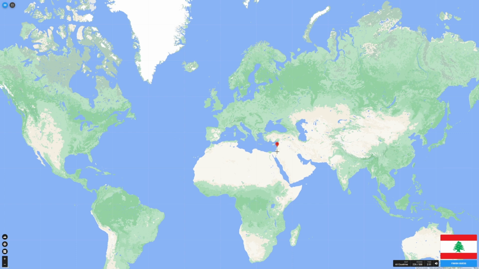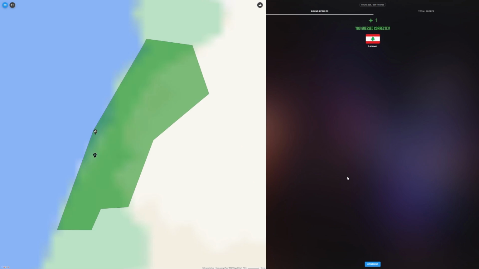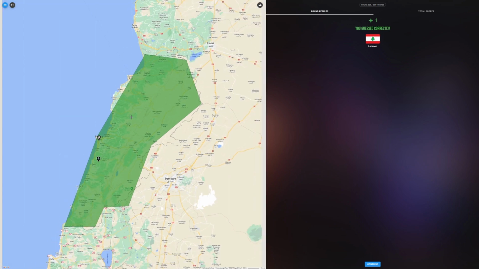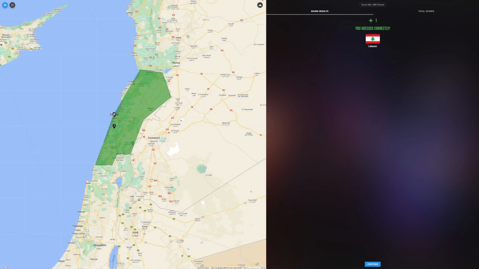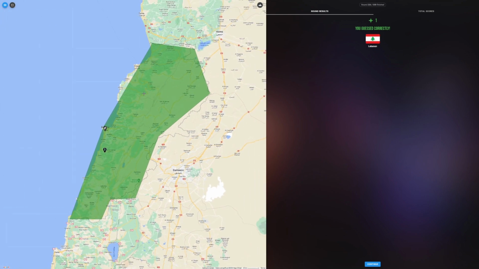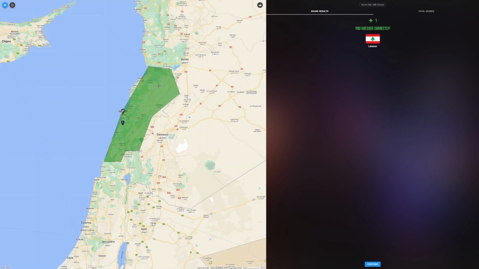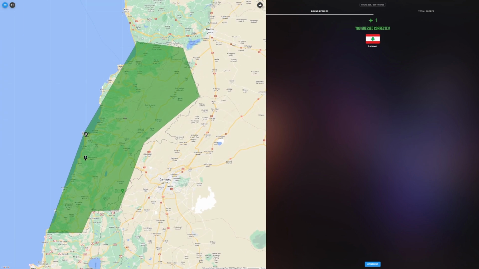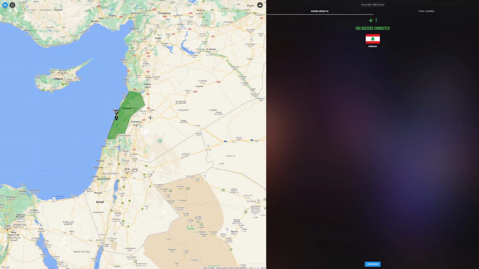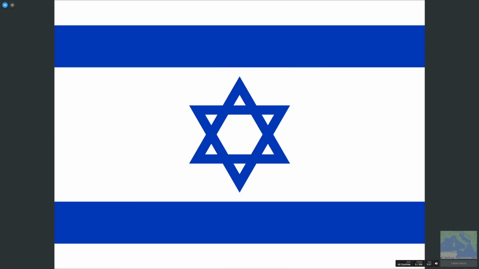Okay, so north of the green section here is Lebanon. So let's guess. There we go, we got it. We actually hit the kind of middle of the country below the capital here. We have a little bit more of the country here, but for me I'd rather stay close to the main reference here, which is the green portion, to avoid misclicking on other countries.